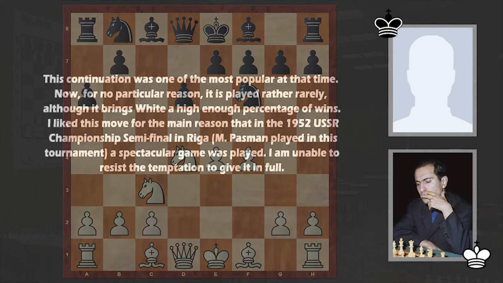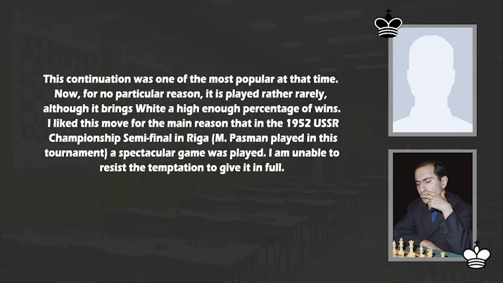Tal writes, this continuation was one of the most popular at that time. Now, for no particular reason, it is played rather rarely, although it brings white a high enough percentage of wins. I liked this move for the main reason that in the 1952 USSR Championship semi-final in Riga, Mark Pasman played in this tournament. A spectacular game was played. I am unable to resist the temptation to give it in full.